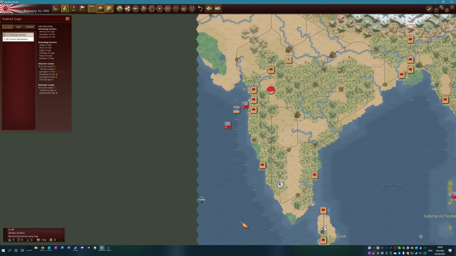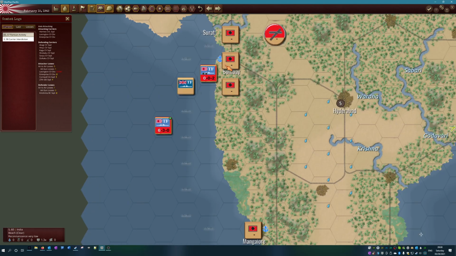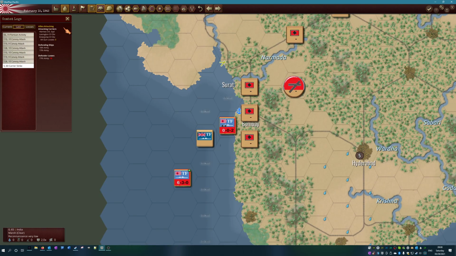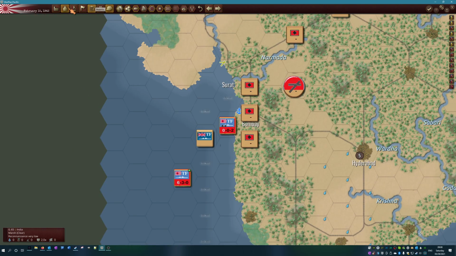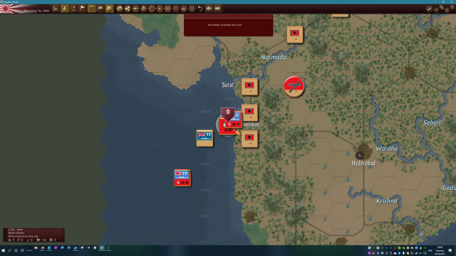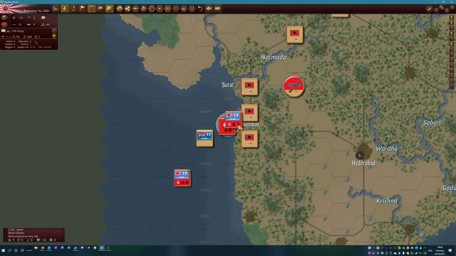Now, sure, I did move the Allied fleet. They could have moved here and come back up here. But what did I lose? The battleship Kurishima was damaged. Okay. And now, I invaded with the wrong army. That's fine.